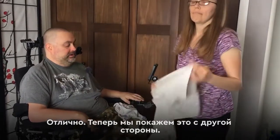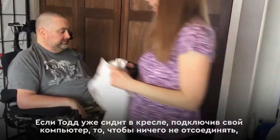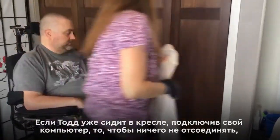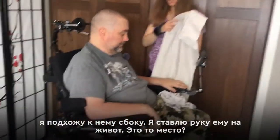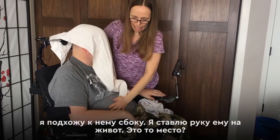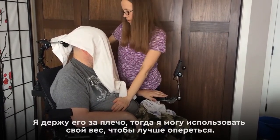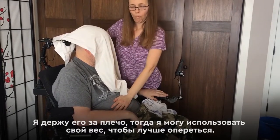All right, let's try to do it from the side just to show what that would look like. Sometimes when he's set up at his computer, do from the other side if you can. We don't take the time to unhook him, and so then I just do it like this. I position my hand. Is that the right spot? About, yeah. And then I hold onto his shoulder, and this way I can use a lot of my weight to kind of lean in.